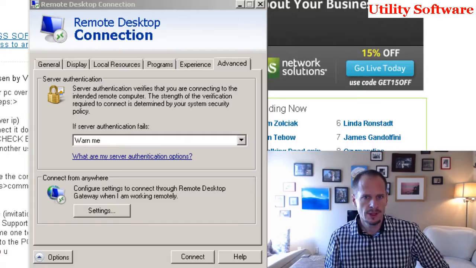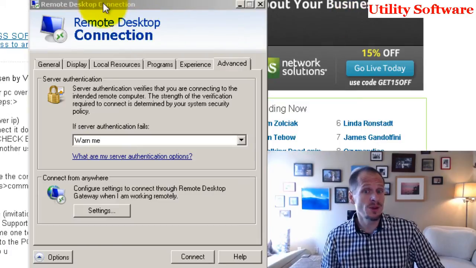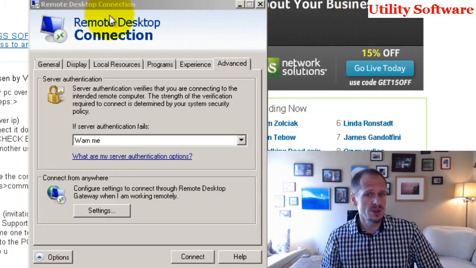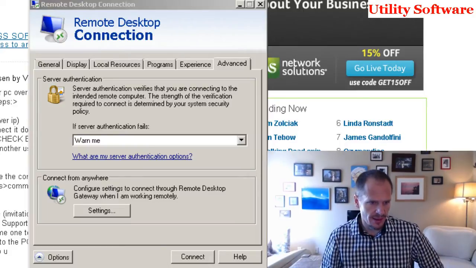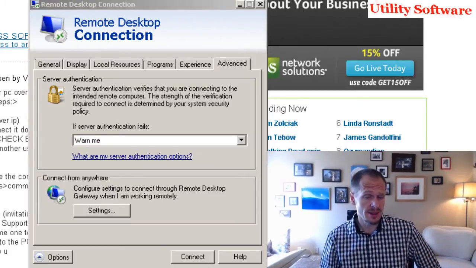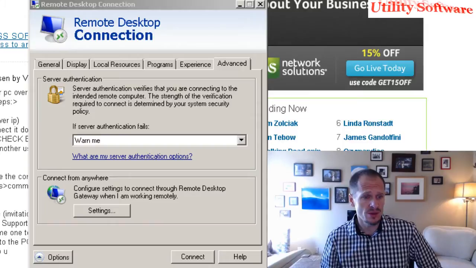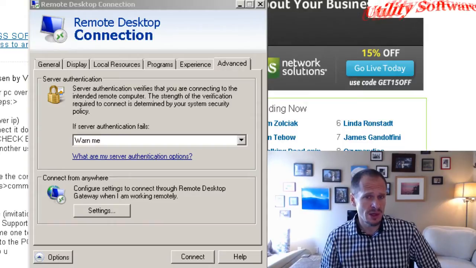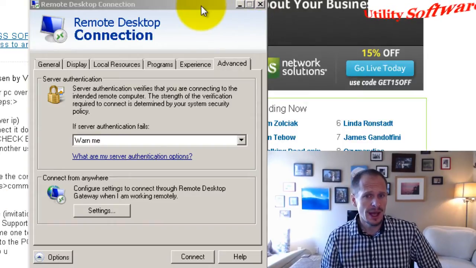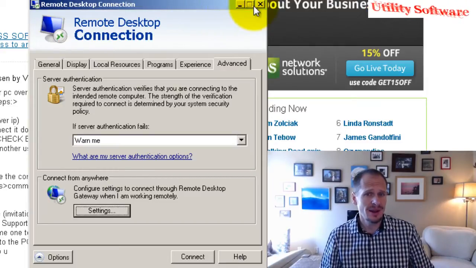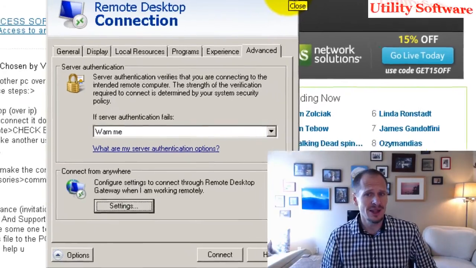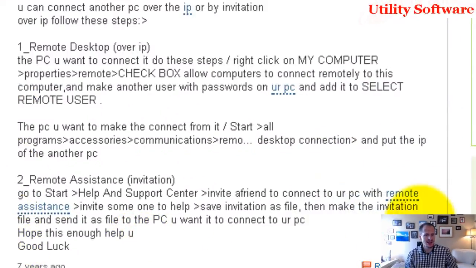Okay, so this is the more difficult way to connect to somebody's computer using the remote desktop connection. But if you're super technical savvy and you want to play with it and try to figure it out, there are certainly instances where you use remote desktop connection if you want to connect to somebody else's computer. But how do you do it if your dad's living in Wisconsin and you're in Nigeria? I had to go Google it. It's been so long since I've done it, and I came up with this answer right here.